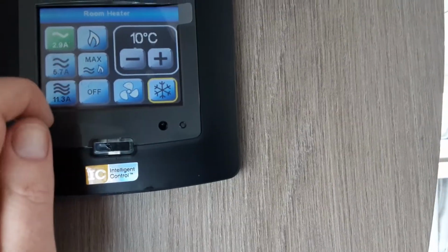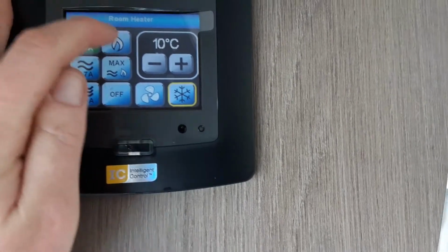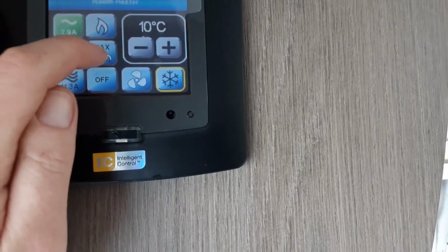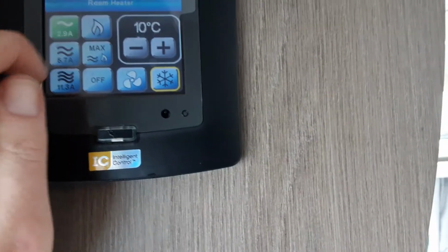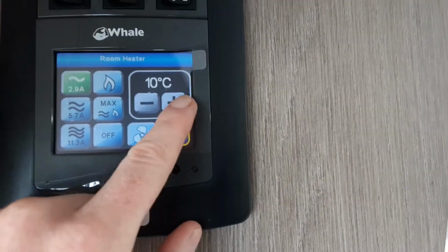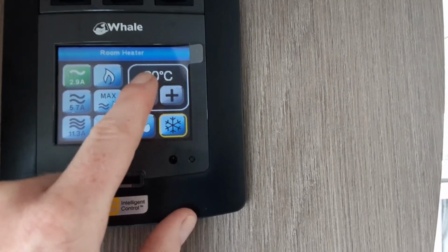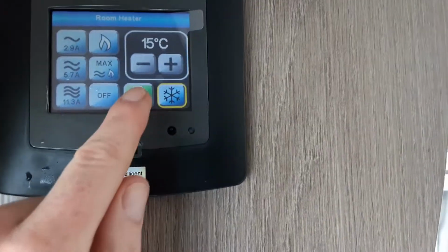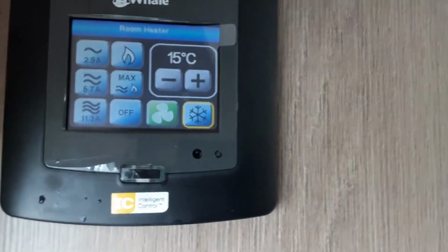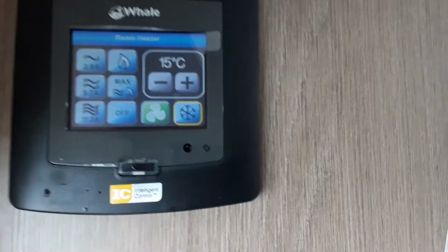But you'd select the power source that you want to use, whether it be the 3 options down the side here of the different levels of amperage, the gas option, or the max, which is the gas and the 5.7 amps of power at the same time. So you'd select the relevant power source, and then you control the temperature of the van by simply going up or down on the control panel here. You can also turn on the blown air heating by pressing the fan symbol here at the bottom. It'll actually allow the blown air to kick in and start warming the van with the heating coming around the van through the vents that you see around it.